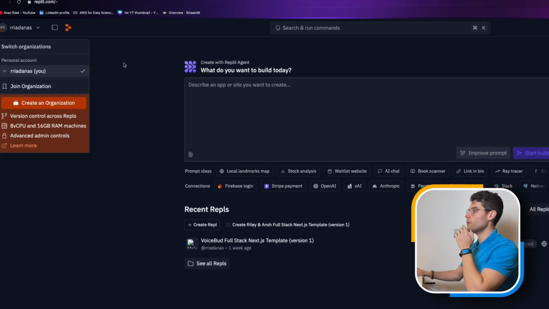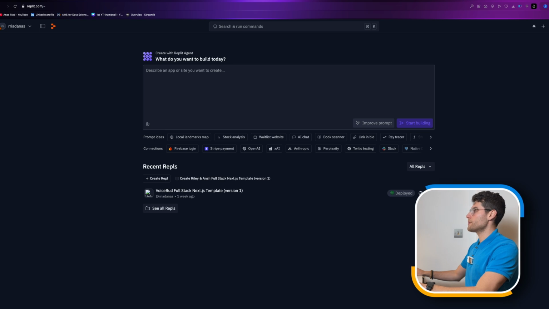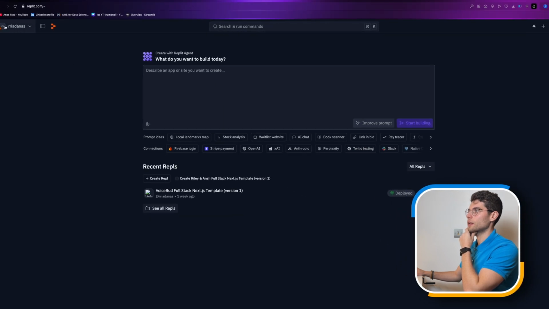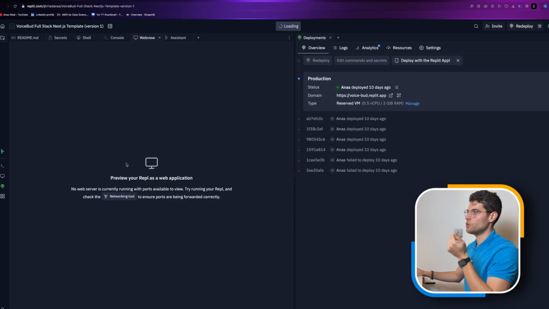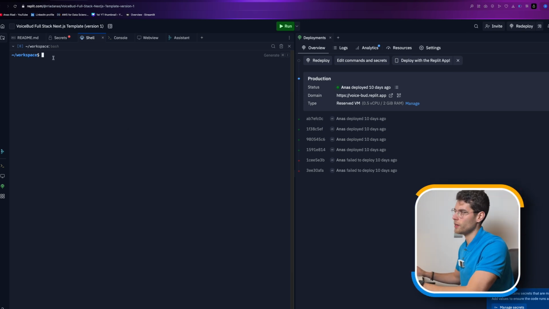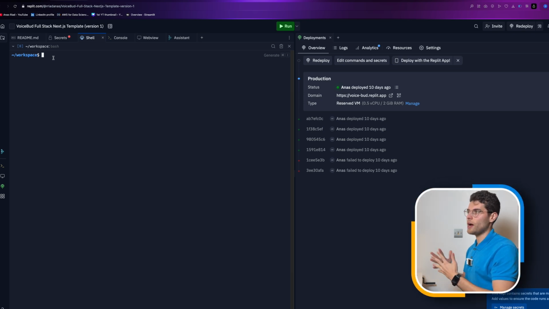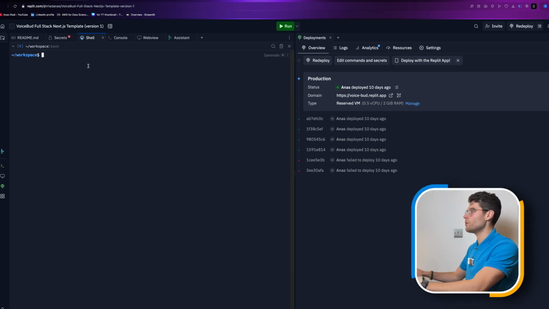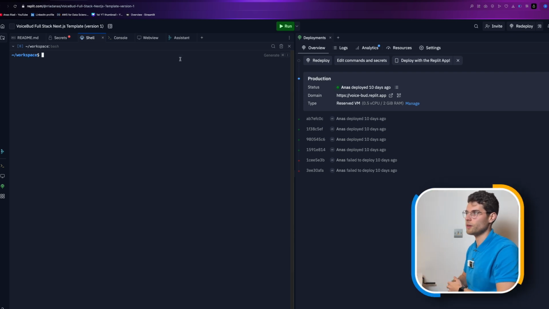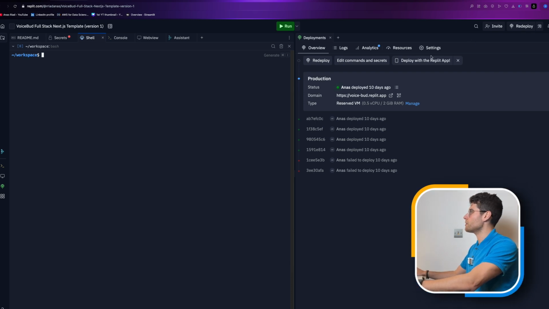So for this project, the only tool that I paid for was Replit. I think I paid £20 or $25, something like that. And it basically gave me the ability to use the shell, the command line, and also to deploy. I don't know if you could do it for free in here or not, but most of these tools have a free tier and a paid tier. So usually when you want to do more advanced things, you'll have to pay for them. And honestly, this whole tool cost me £20 to run. It was honestly a bargain to go for it.